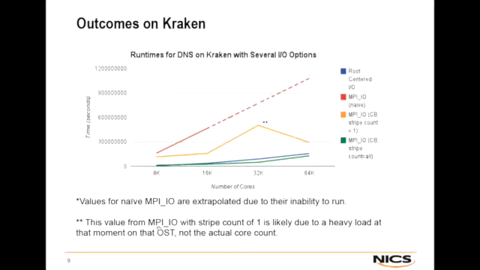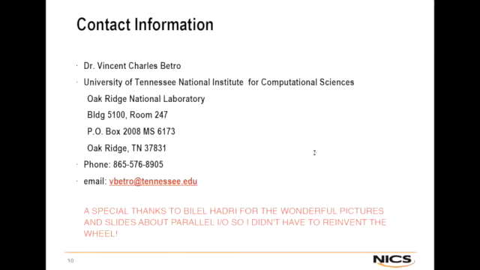So we said, well, let's just try striping everything. And when we striped it to the full count of OSTs, you can see that we're actually able to beat the performance of the root-centered I/O just by using collective buffering, having it group itself into smaller groups of processors to talk, and striping things over the full amount of OSTs, because obviously we don't have 64,000 OSTs, so as a consequence, it was no problem to make sure there was plenty of work for them all to do. I do want to thank Bilal Hadri for some of the great pictures about the parallel I/O, so I didn't have to reinvent the wheel.